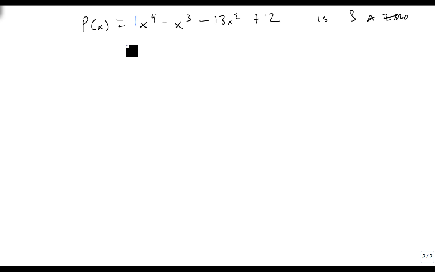So again, there's a 1 here, so factors of 1 are 1. Factors of 12, though, are 1, 2, 3, 4, 6, and 12. And so our possibles are plus or minus 1, plus or minus 2, plus or minus 3, plus or minus 4, plus or minus 6, and plus or minus 12. These are all of our possibles, and I'm very specifically just looking at this positive 3.